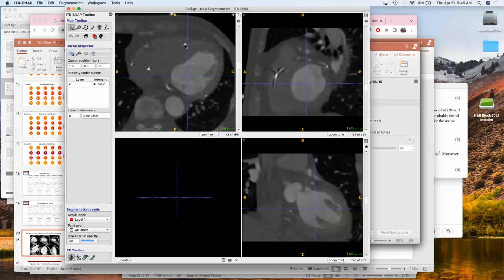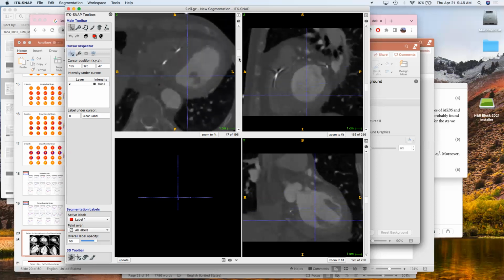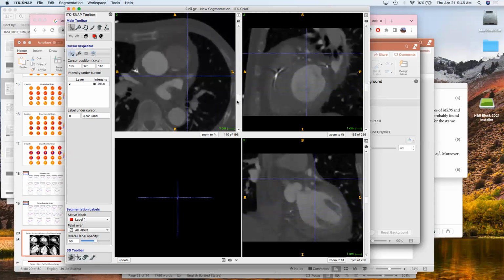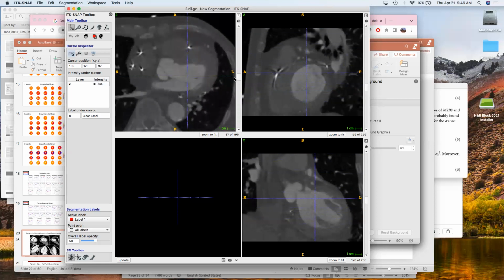Does anybody have a guess what this is? These very bright dots. So this is the right ventricle of the patient here, left ventricle, so myocardium here, aorta. Yeah, so we can see how they move, right, in space as we go up and down. There's a hint. Well, these are metallic leads inside the patient's heart.